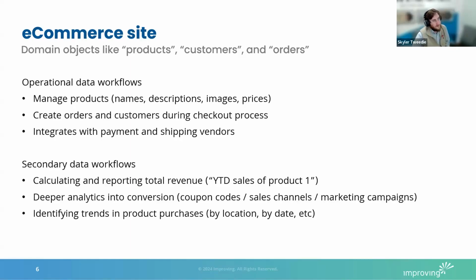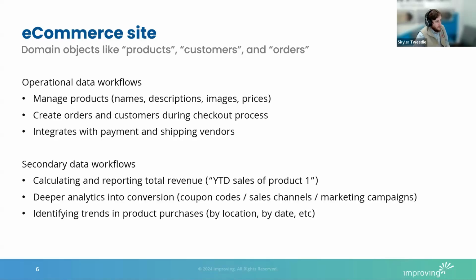Your operational data workflows here are going to be to manage the products. You might have a marketing team that decides to update names, descriptions, product images. You might change your prices based on market forces. It's going to be responsible for creating orders and customers during the checkout process. So like an Amazon thing, every time I click submit or I create a new order, I need that order to be dumped to my inventory management system and eventually shipped to me. And then you're going to need to integrate with payment and shipping vendors. So all of that data is going to be stored in your operational data storage, whatever that storage might be.